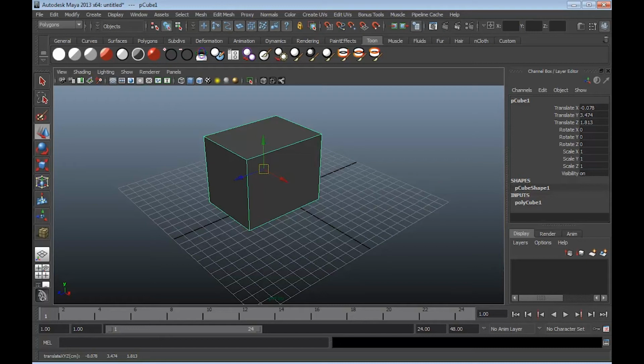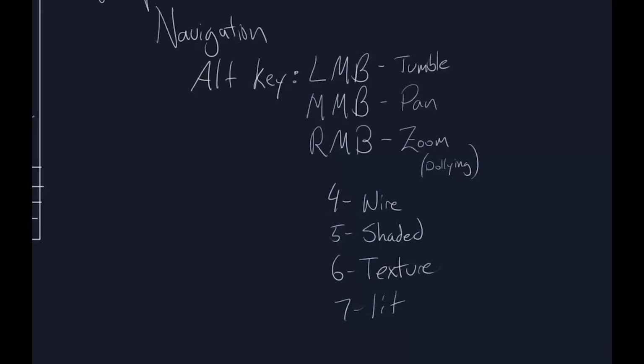RGB equals XYZ. It's important to keep that in mind because it's pretty consistent, not just in Maya, but in just about every 3D package I'm aware of these days. So, red is always going to be X, green is always going to be Y, and blue is always going to be Z. So you can tell at a glance which axis you're looking at just by using that color coding. Definitely keep that in mind.